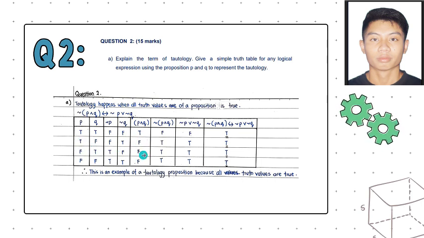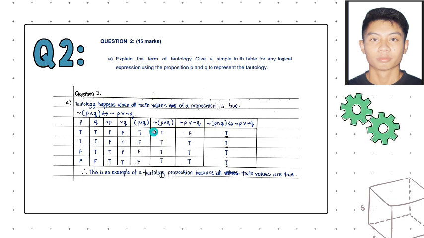And then from that we need to negate this P conjunction Q. So we just flip or mirror the P conjunction Q. So if it's true, it's going to be false. If it's false, it's going to be true. And then you get that.